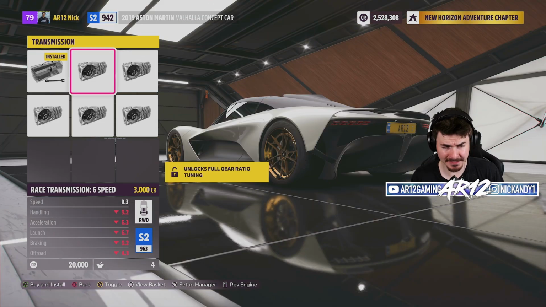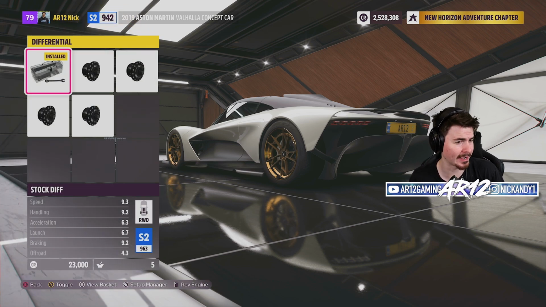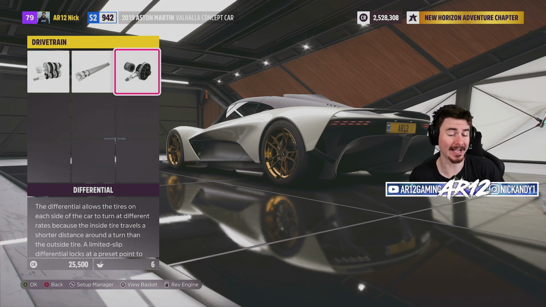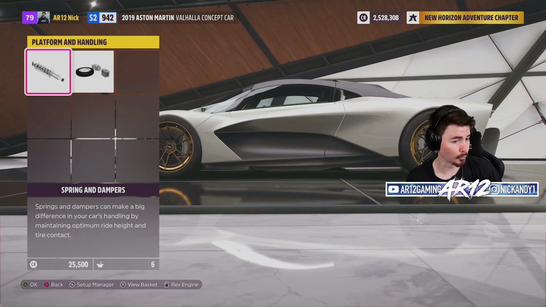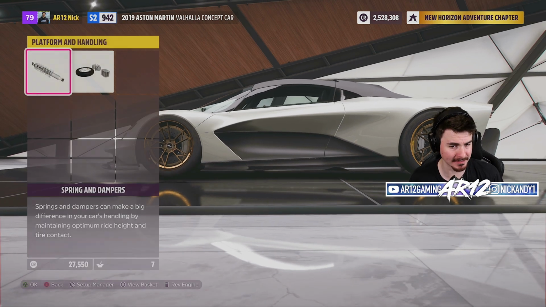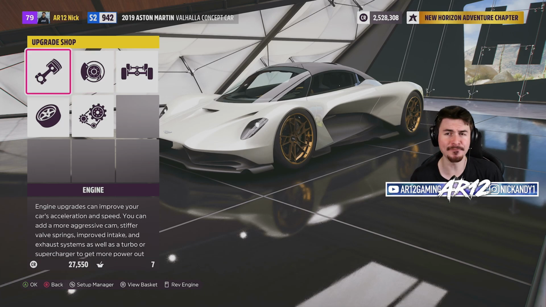For drifting, I probably want a 6-speed gearbox, if I'm honest. So yeah, let's try out that. Let's also try a drift diff. I've never actually tried this before, so we're about to see what it's like. The same thing for the drift suspension in this game. I'm interested to see if it's any different to the drift suspension in Horizon 4.